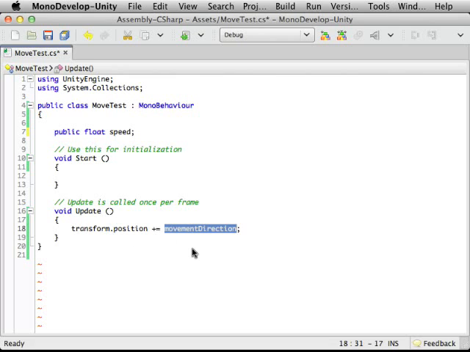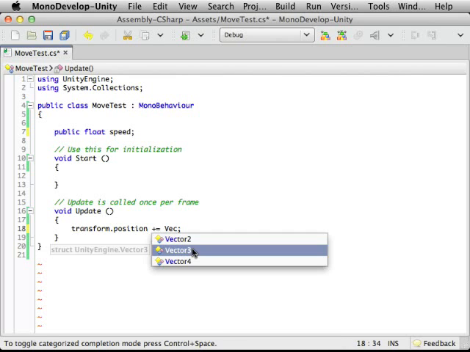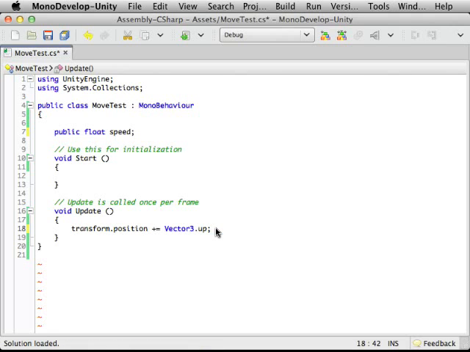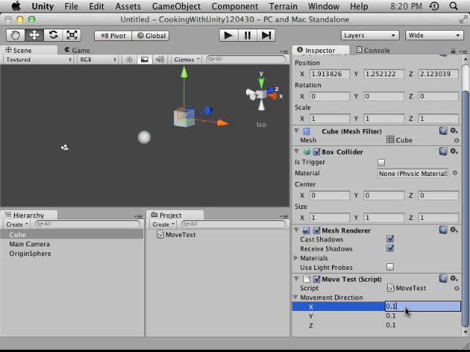So we could do transform.position += Vector3.up. And what Vector3.up is, is a premade vector. All it means is 1 unit in Y, 0 units in X, 0 units in Z. If we were to make it in our little variable here, which is going to go away shortly, it would be the equivalent of this.